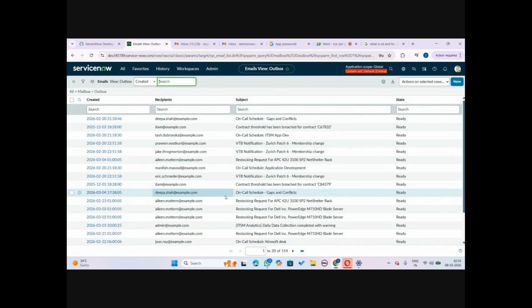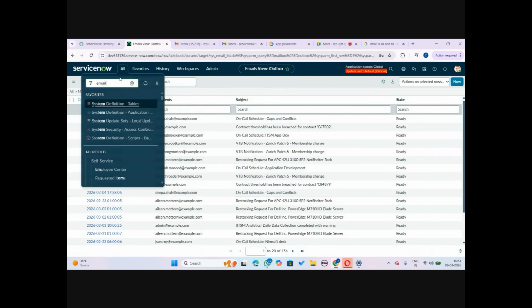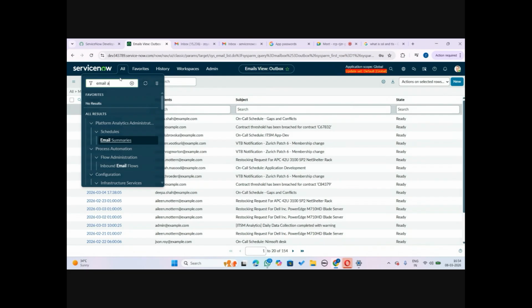As we have chosen SMTP, we'll be receiving the SMTP emails. If you are already working in a ServiceNow instance, go there and see the email accounts. You will see that they already have this configured.